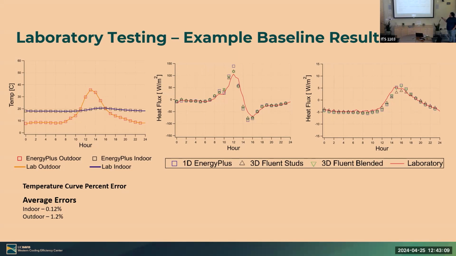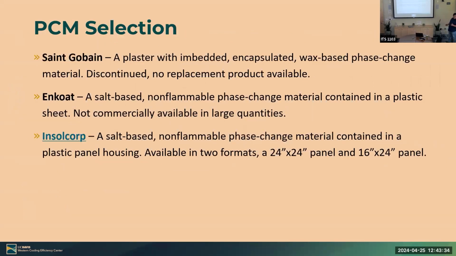I want to mention, we also did a Fluent analysis here for 3D Fluent studs and 3D blended studs. We wanted to make sure that the 1D assumption of Energy Plus was correct. So we had that 3D modeling and compared it to these results as well. Once again, they match. So we were confident that the conduction analysis from Energy Plus is accurate and that the 1D assumption is accurate. So we were saying, okay, now that we know this, we can move on to PCM.